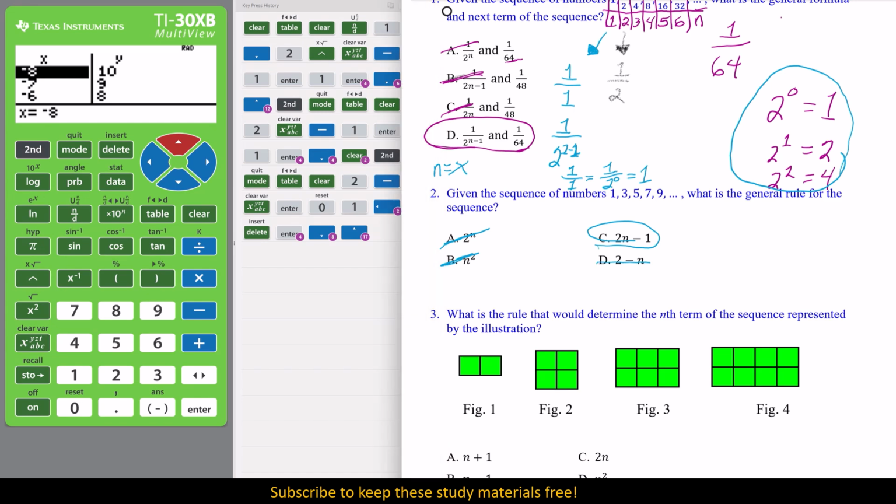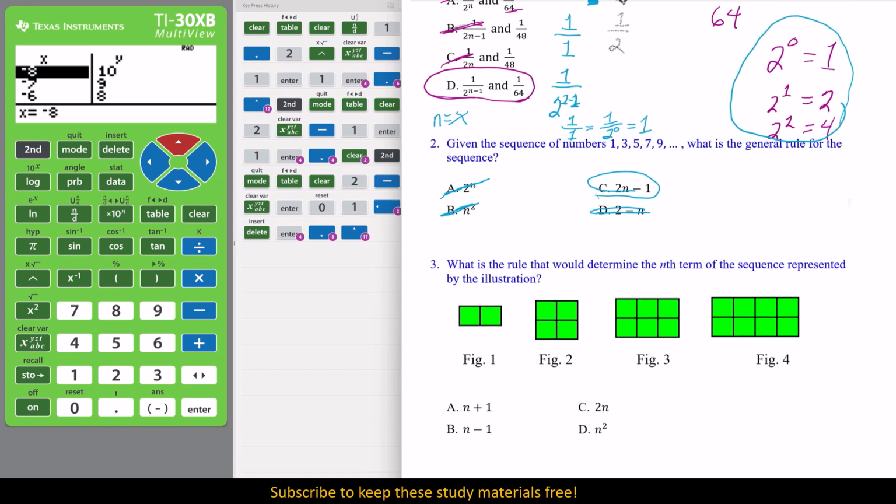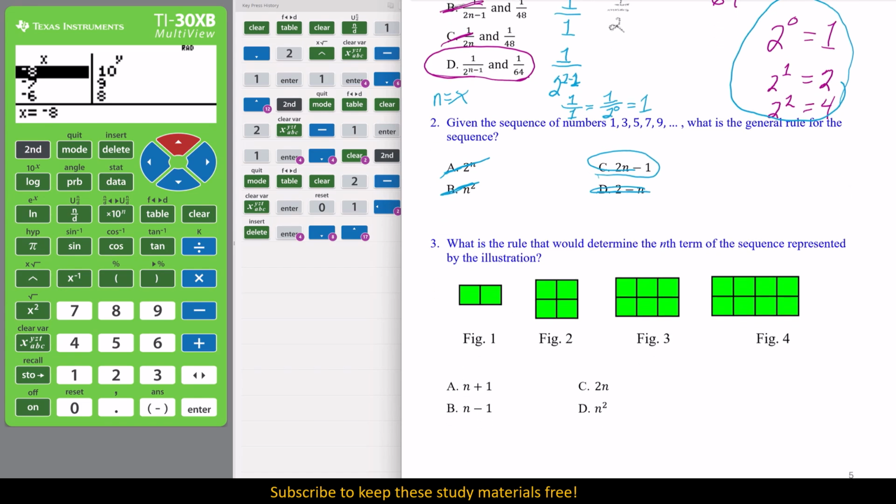So let's mark out D. D wasn't what we wanted, but it's definitely worth investigating. So you might want to play around with that a little more. Okay. And that also clues you into why they gave you those particular options because they're all very important sequences used often and are often either given in the problem or they're an answer. Okay. All right. So that being said, let's go to 3.